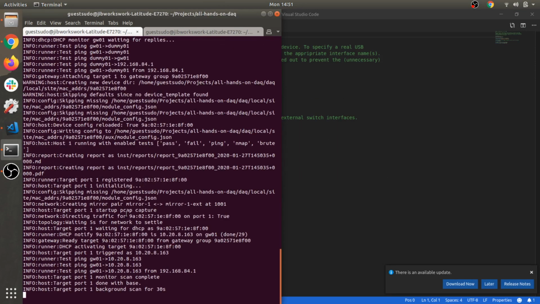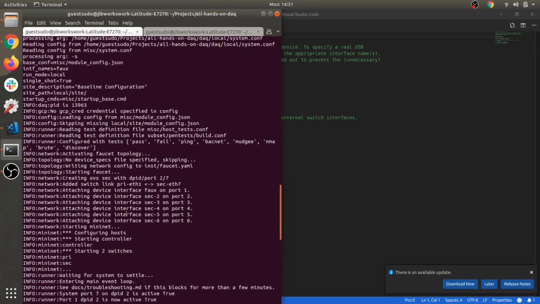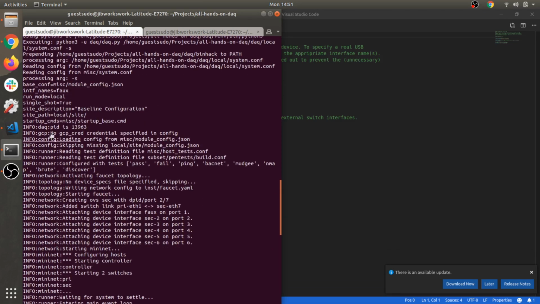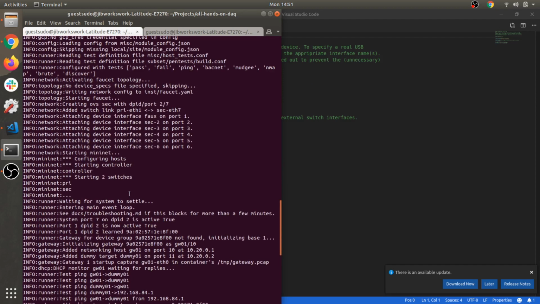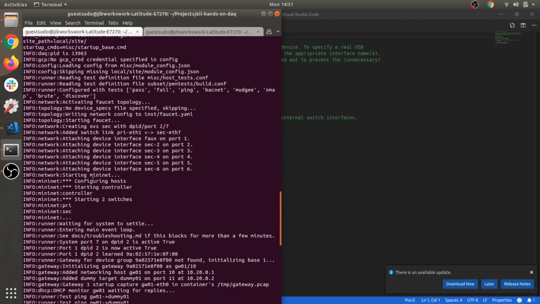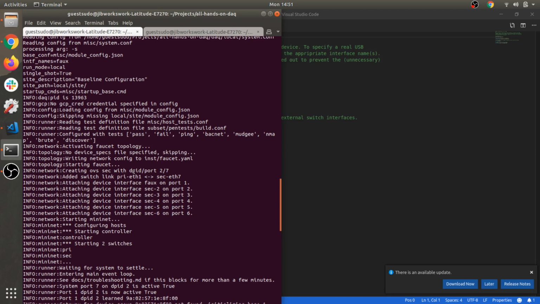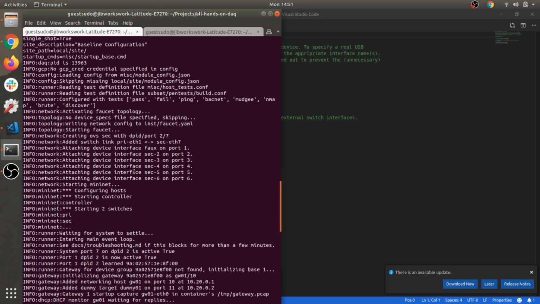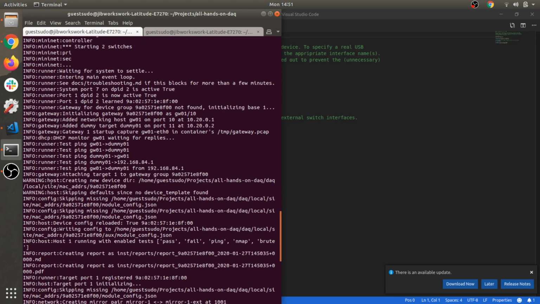So in the background, DAQ has been running, and there's quite robust logging set up. All this logging is from Python files. DAQ is a framework that uses Python to orchestrate Docker containers. That's what it does. So this log is from a Python file called gcp.py. This is from config. This is from the runner. This is from network.